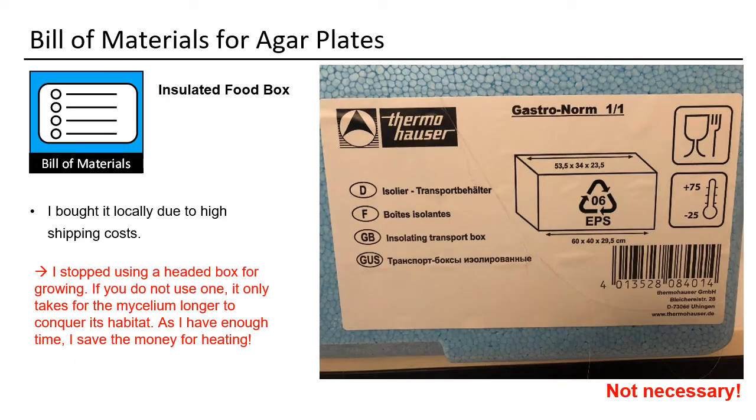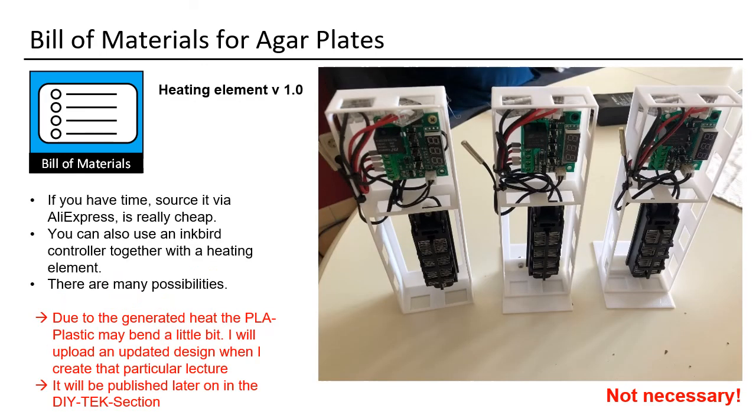These boxes I bought and equipped with my do-it-yourself heating device. Purely optional. Here you see the heating device. Works great. Still, there is an update pending. You will soon find this do-it-yourself build in the technique section of my course.